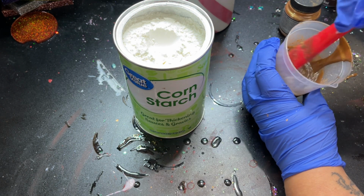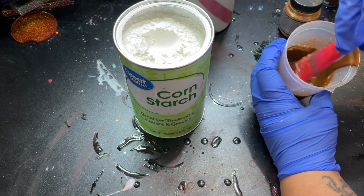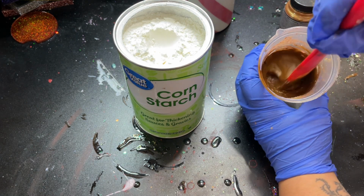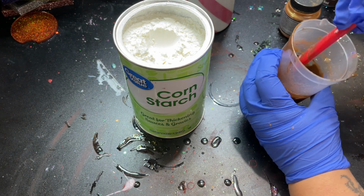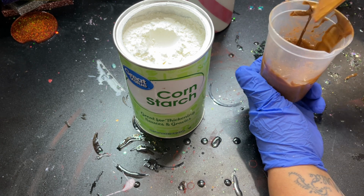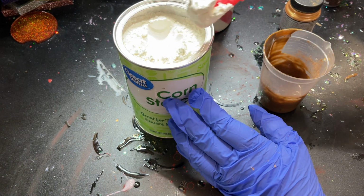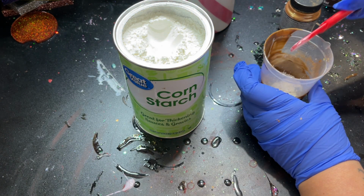And of course, this is staying out here and not going to be cooked with, you know what I mean? You want to make sure that you maybe even write with a permanent marker that it's for epoxy use only, so that we don't accidentally contaminate your actual food with your epoxy cornstarch. I'm just saying, okay?